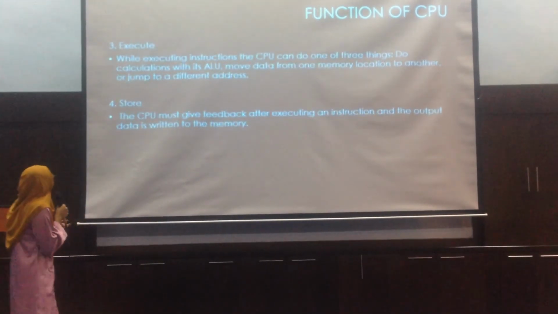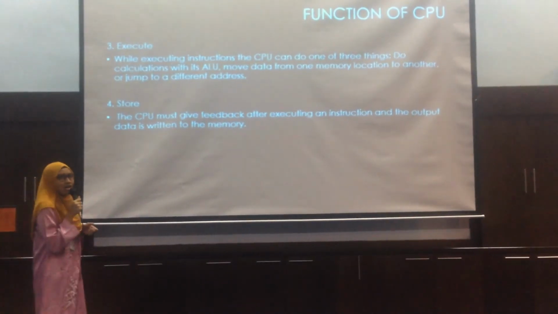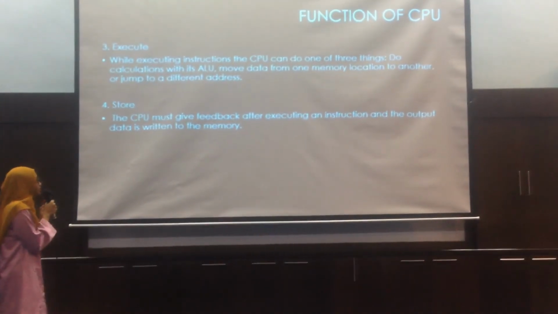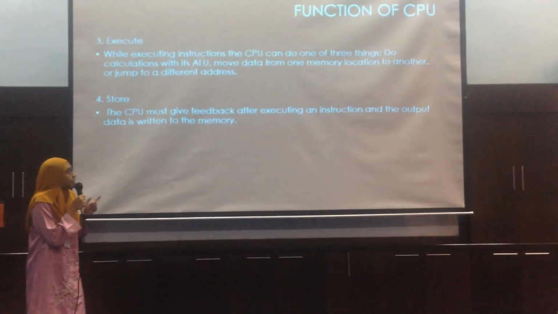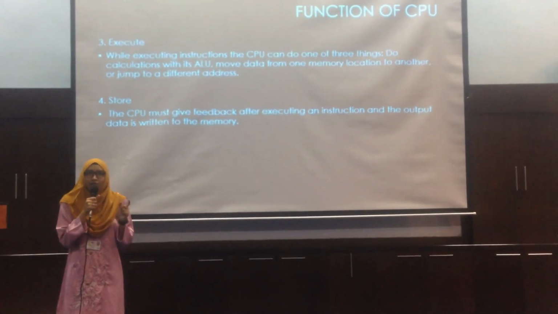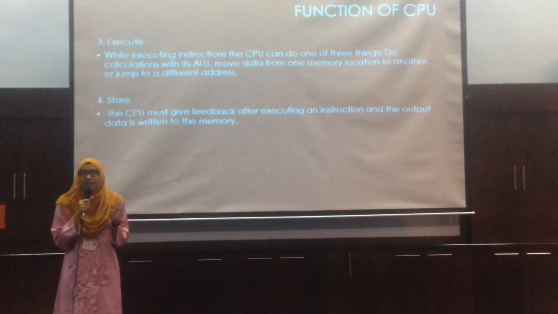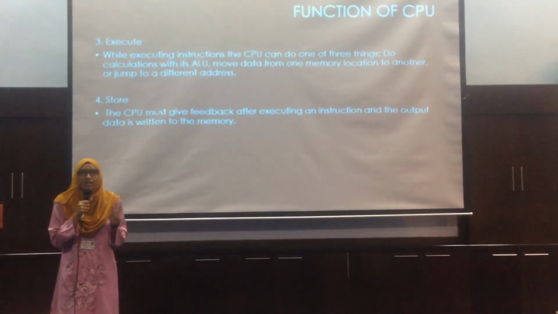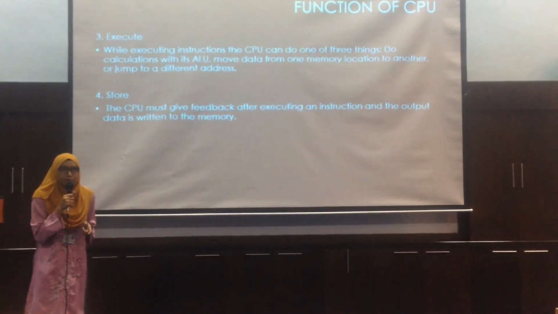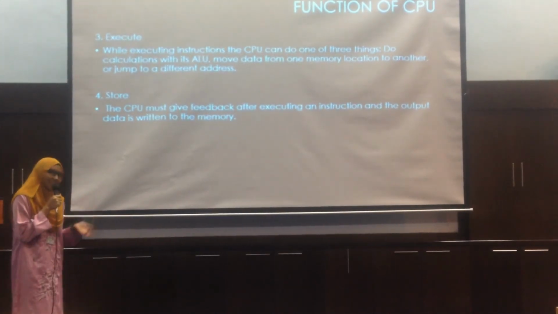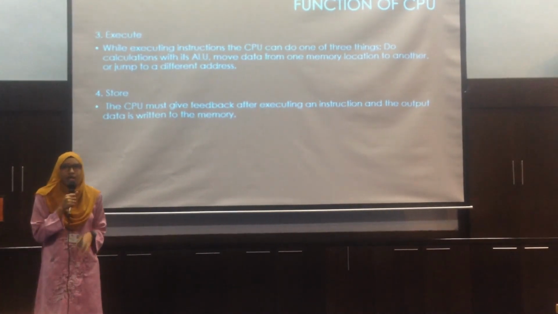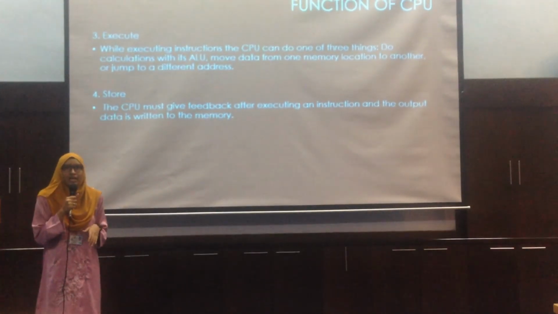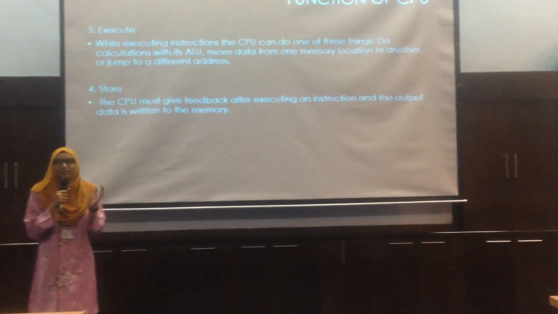Third, execute. While executing an instruction, the CPU can do one of three things: do calculation with its arithmetic logic unit, or ALU, or move data from one memory location to another. Fourth, stop. The CPU must give feedback after executing the instruction and the output data is written to the memory.